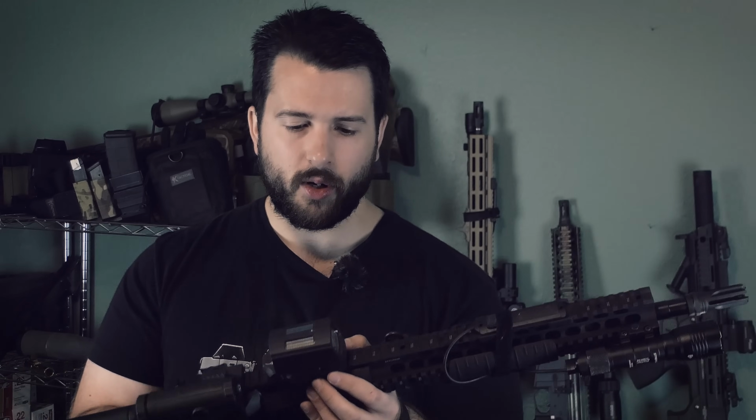However, if you take this crossbolt, throw it away, and get another crossbolt with a much better hex head or something like that, that would allow you to get up to 45, 50 inch-pounds of torque. You're going to get a much, much more secure mounting solution. And because, of course, you have those 2 integrated recoil lugs, I would be very, very confident in its ability to hold zero.